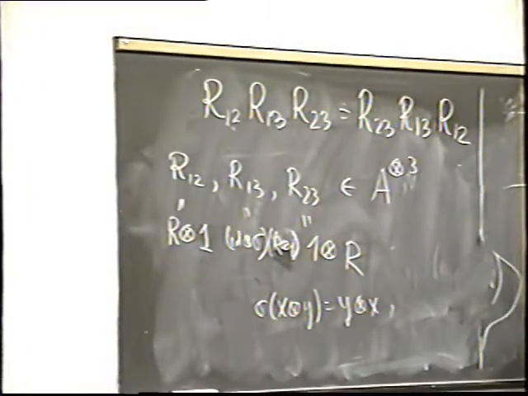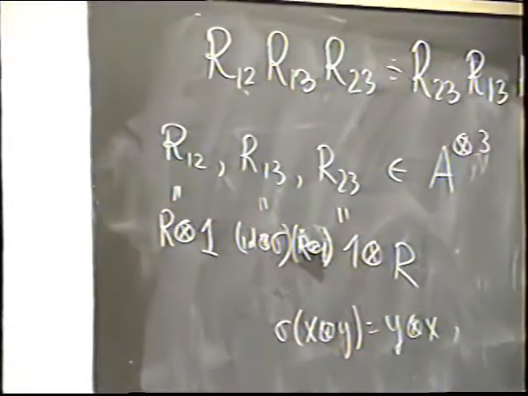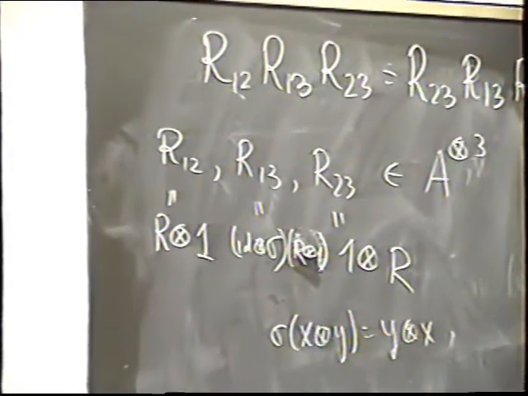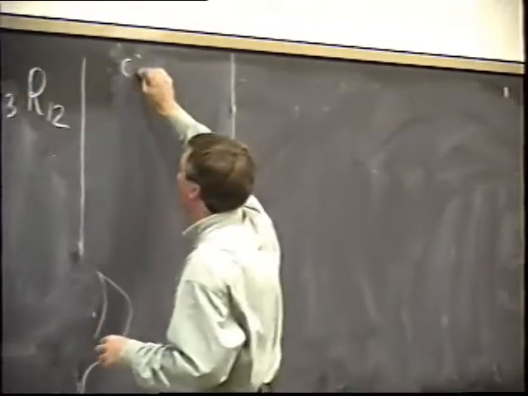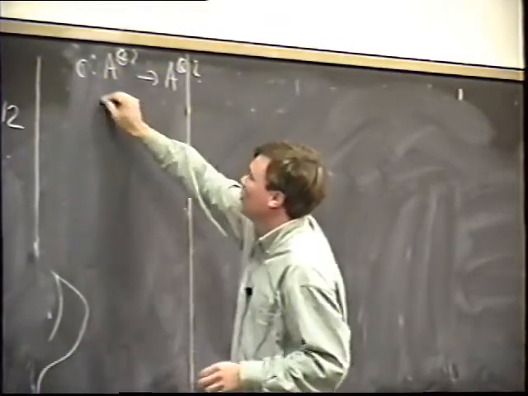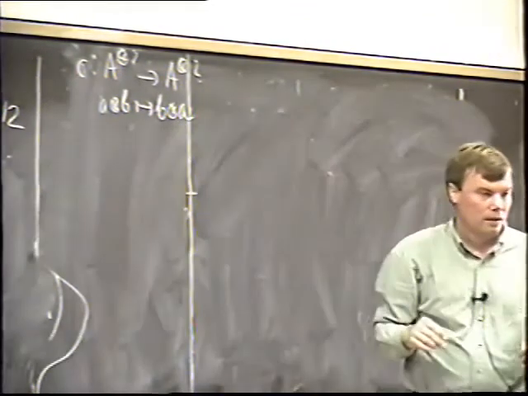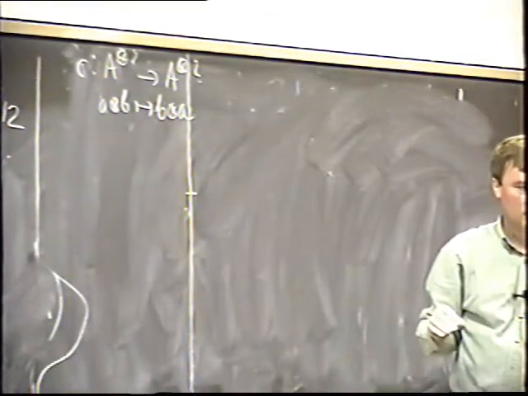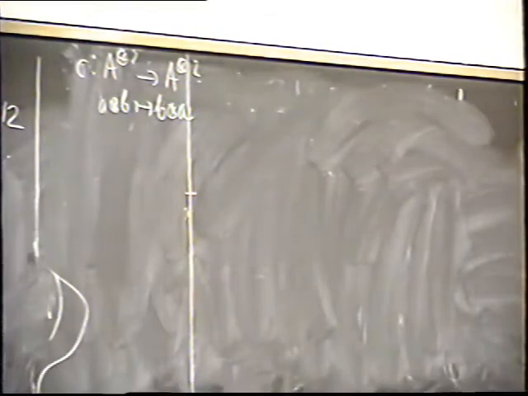So this is called the Yang-Baxter equation. But that can't be the right formula, right? I mean, you have to conjugate. No, sigma is a map from A squared to A squared that maps A tensor B to B tensor A. So acting on R, it just switches it.